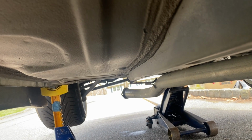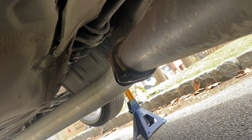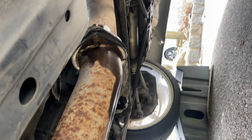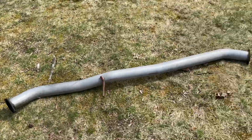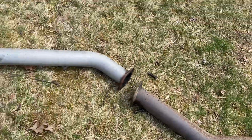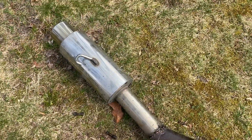So if you can see down there, we just took off our section 3, and now we're working on our section 2, which is also 14 mil. And then the last bit, which is right there, your section 1, which is connected to your downpipe, all 14 mils. So take all those off. We just took off the whole section. So here's your section 1. This is right after the downpipe, your section 2, and your muffler, or your section 3.